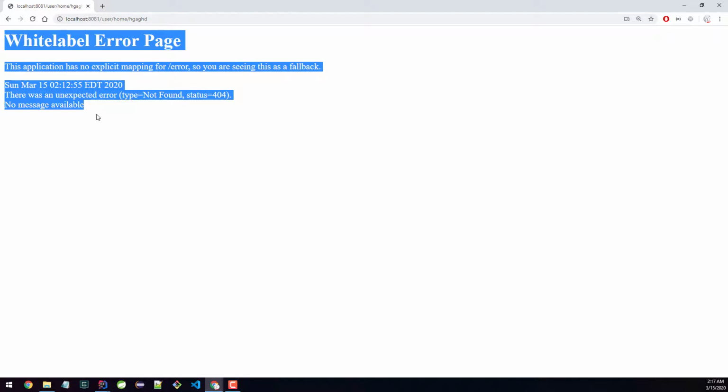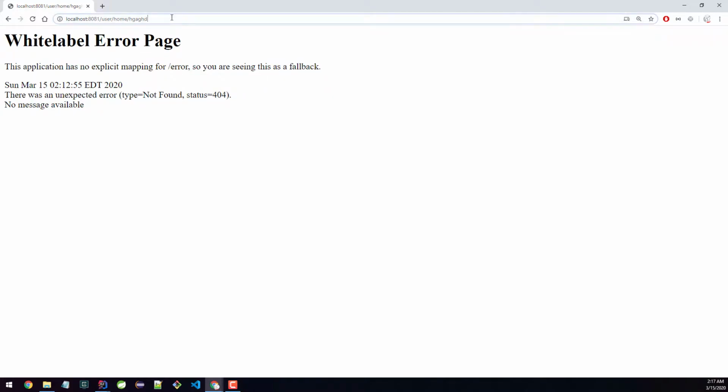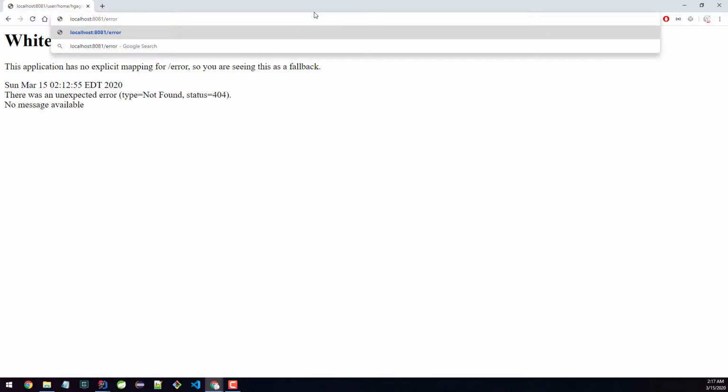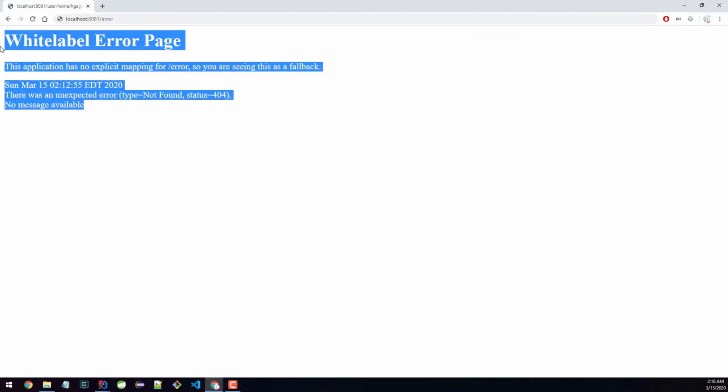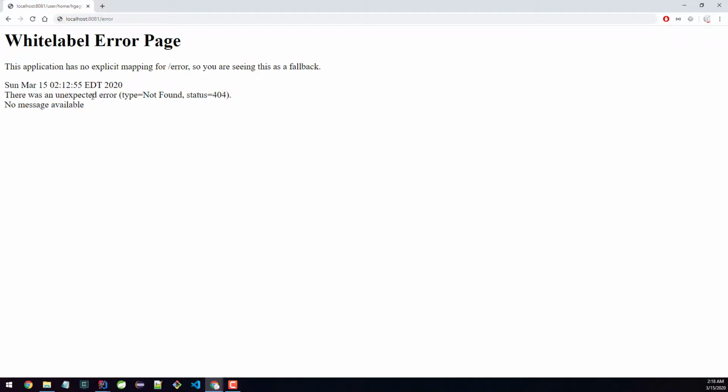This is actually mapping to /error, so it's mapping to something like this. So we can either make Spring throw the no handler for this request exception when it can't find a page, or we can override this mapping, which is eventually what causes this page to come up.